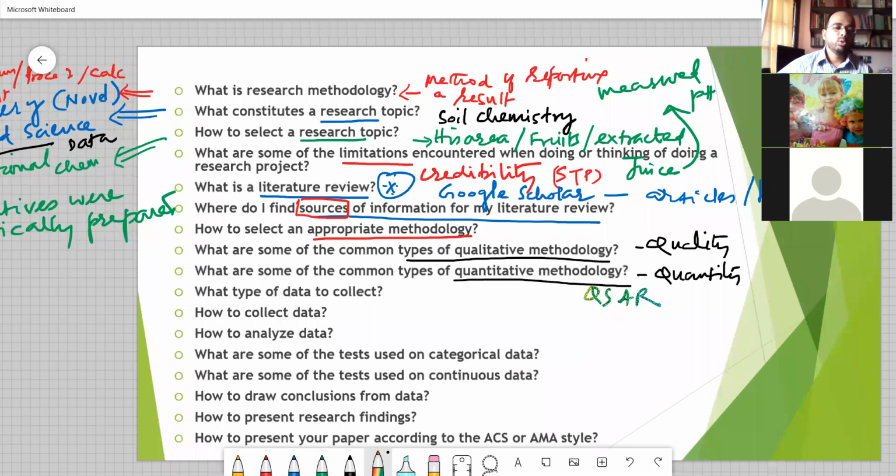Then you have to find out what type of data you have to collect. What type of data you collect? Data collection samples, for example, if you have been telling you about the pH measurement, the data that is pertaining to that particular area has to be collected, and you cannot collect any other data like, for example, whether there is rain or whether there is flood or whether there is sunshine. That data is not at all needed. Only the significant data is the need. Then how to collect data is the experimental part.